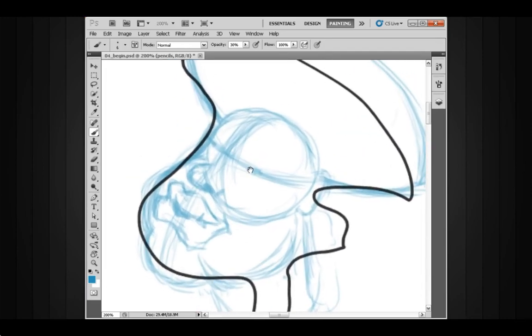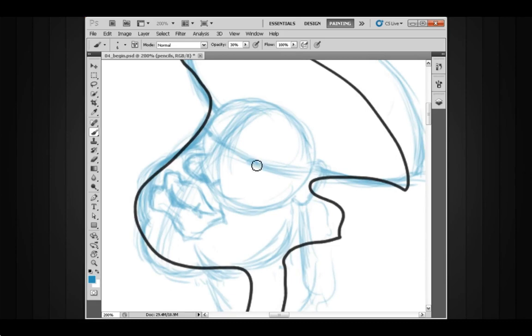I'm going to come back up here to the eyes, and I'm thinking about what kind of eye I want to pull in for this character. We're looking at her from the bottom up. So maybe, again, we're dealing with a much more curved line here at the top of the eye than at the bottom, because this bottom line is going to be closer to us. So we're going to see more of this angle here.